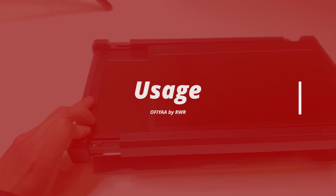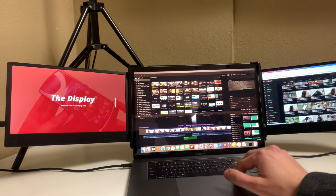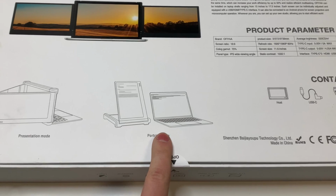Now, everything is cool, but how usable is this? Well, you do get the option for one or two screens, with two being the optimal usage case. You can attach it to the laptop or leave it off to the side. You can have one vertical, which isn't really useful for me, but it will be for some.